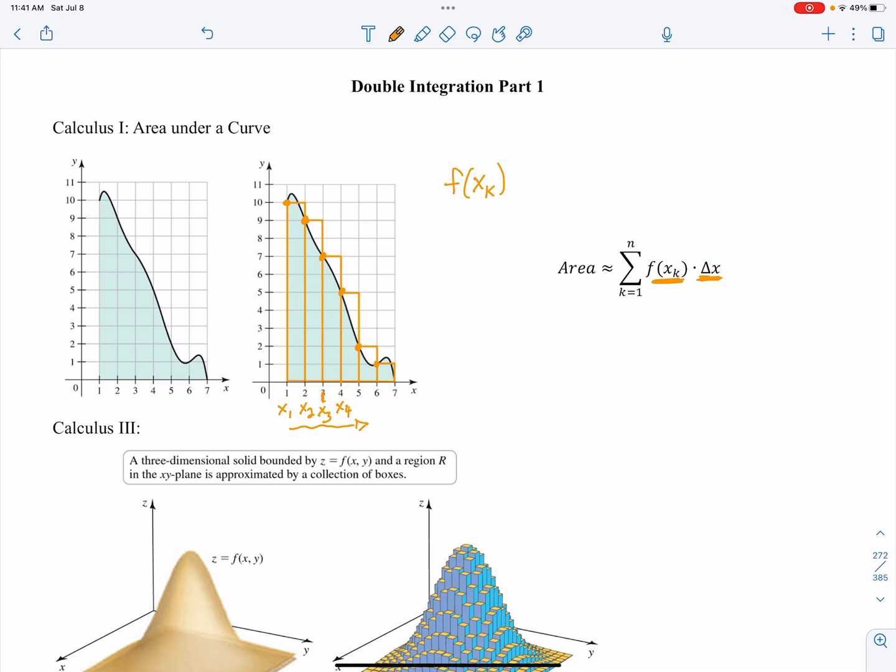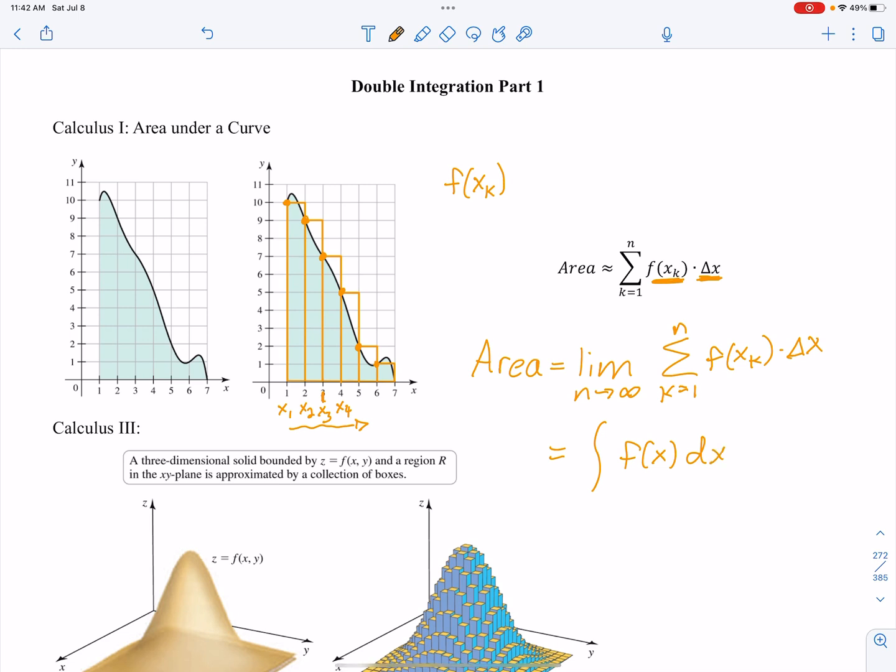This is just an approximation, but we learned in Calc 1, 2, depending where you were introduced, that if I wanted the actual area, I would just find the limit as the number of rectangles goes to infinity. And it would be that limit that would get us our integral. You could work this out in a bunch of different ways. These are very neat problems in calc books. The problem most of the time is that Calc 1 teachers just don't have the time to go through it. But that is how you would approach the integral, with that limit, having rectangles.